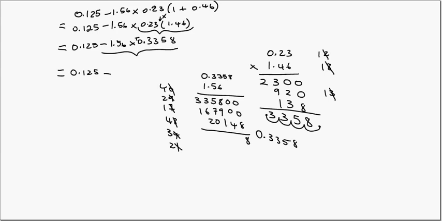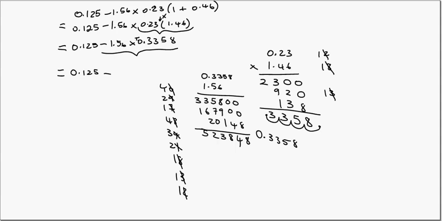8 and 0 is 8. That's 4. 9 and 1 is 10. And 8 is 18. Cross the 8, put it there. 7 and 5 is 12, and 1, 13. 6, 7, 8, 9, 10, 11, and 1, 12. Cross the 2, put it there. 3 and 1 is 4, and 1 is 5.